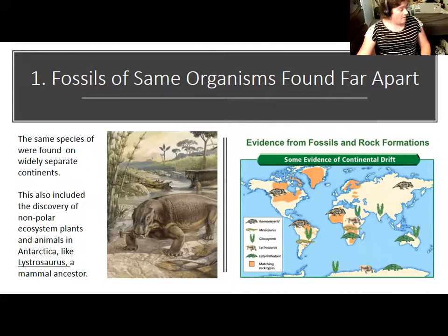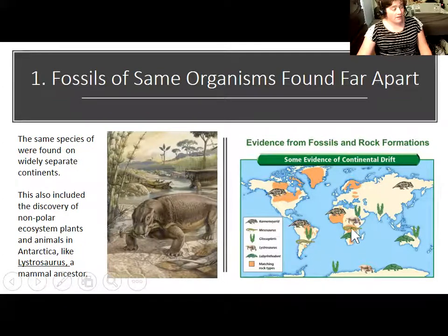As in, this animal is Lystrosaurus, which looks kind of like a hippopotamus dinosaur. It's closer to a mammal. It's actually pretty closely related to us, much more than dinosaurs. Lystrosaurus, they have found in Antarctica, they have found in Africa, and I believe India as well, since this was published. And Lystrosaurus is not the only example of animals they found.